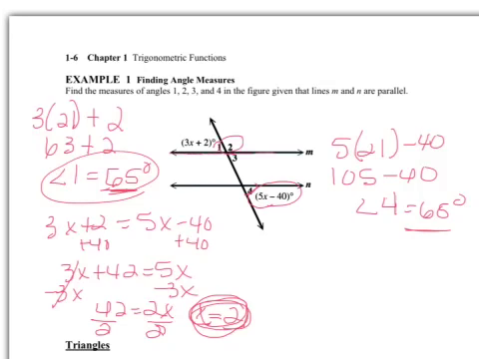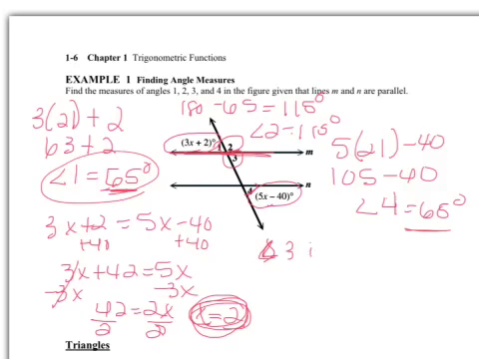So I know that here, this is 180 degrees, correct? So here I could take 180 minus, I know that this right here is 65, which then would leave me 115 degrees. So angle 2 is 115 degrees. And now we have to find angle 3. Well, angle 3 is a vertical angle to angle 1. If you look here, these are vertical angles. And so if angle 3 is vertical to angle 1, it has to also be 65 degrees.